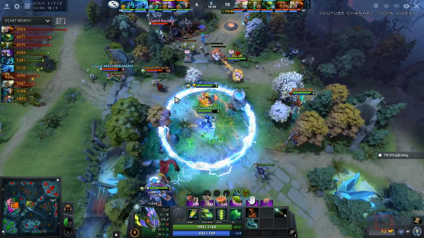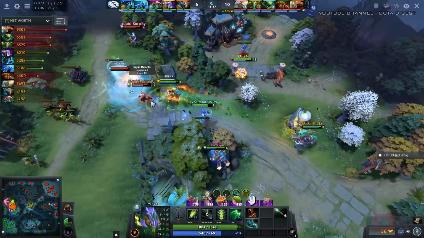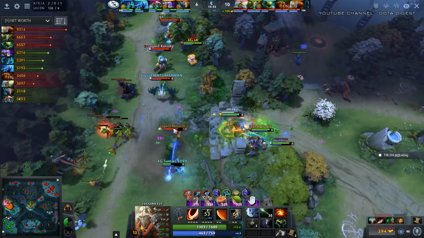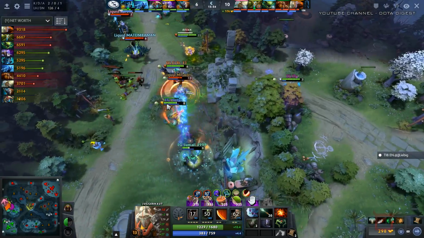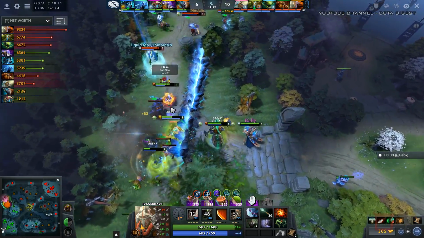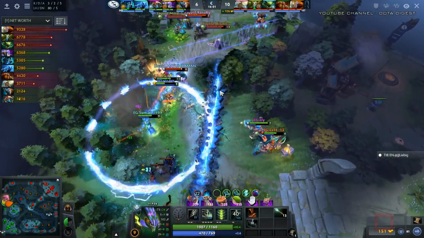Arteezy trying to make a go here. Evil Geniuses know they cannot let Liquid get to their base again, so they're going to keep on trying to fight outside of it. The Shrine is still up too. Sumail needs some help. He's already drained so much damage away from Miracle. He's going to be saved by the Oracle now. S4 just trying to chase down these heroes, look for his opportunity to be able to get a good vacuum to pull him back in.